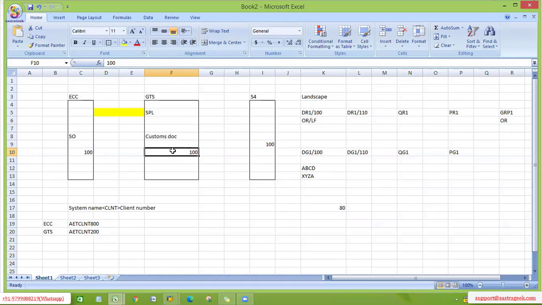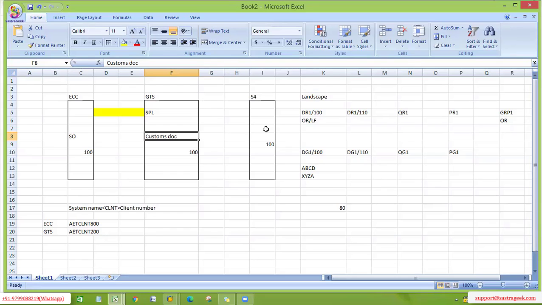What I mean to say here is that the GTS system must identify from which system we are receiving data. Even if we are getting a sales order here, the GTS system must know that yes, this sales order is coming from the ECC system. Or if you are getting a sales order here, GTS must identify that this sales order belongs to the S4 system. So if we have more than one feeder system involved, we must create a logical system group. We differentiate them with the help of the logical system group only.